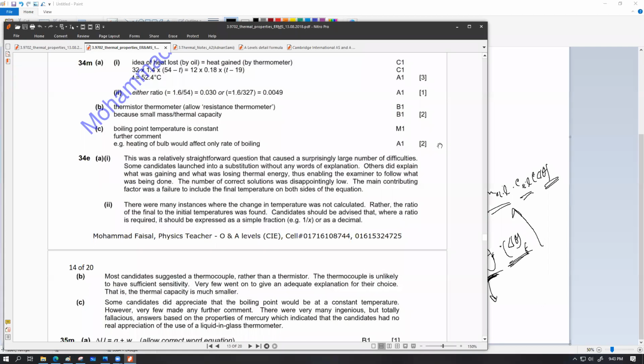Sir, yes. Can I use a resistance thermometer with this one? Because a resistance thermometer can also serve this purpose, because it also works with the idea that you increase the temperature of a metal wire and that gives you some increase in resistance. You can use a very small amount of metal wire that can also give you a proportionately large resistance change. So the amount of heat you require to increase the temperature of a small amount of metal wire is not going to be that high.